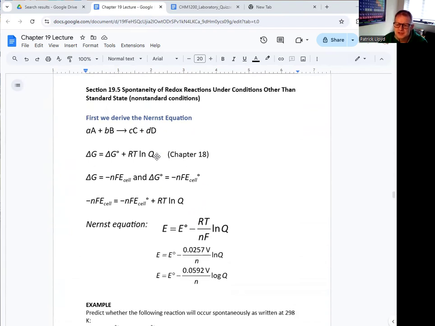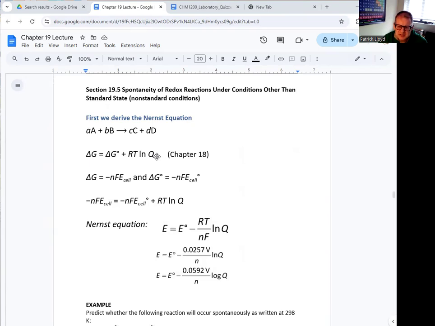Then we'll look at solutions that are not under standard conditions. It's often confusing to introductory students, this idea of the standard conditions. It comes up a lot in thermodynamics, and it also comes up in electrochemistry. The standard conditions typically refer to a situation where any ions that are involved in the reaction have a concentration of 1 molar, and any gases that are either reactants or products in the reaction have a pressure of 1 atmosphere.